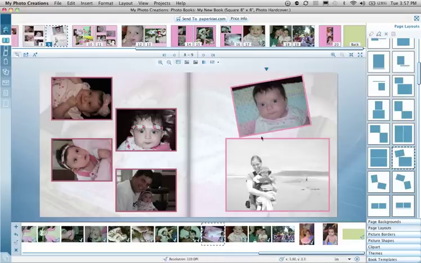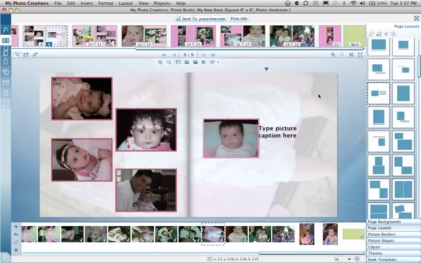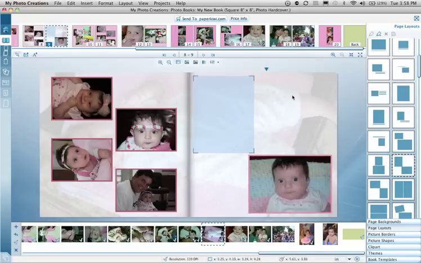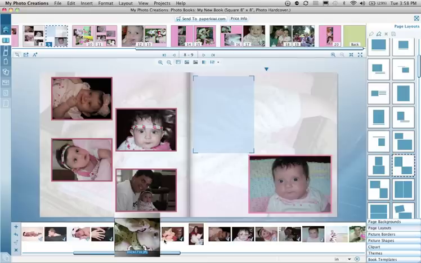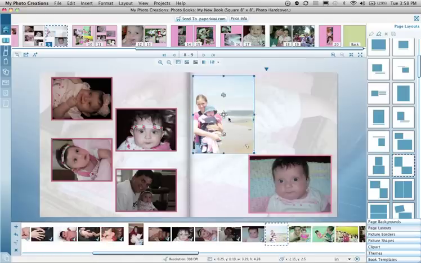If I wanted to add text, I could either find a layout that has text, so these little lines mean that we're going to have text. I could use a layout that has text, or I could go back in and down here where it has a checkbox, that means that those pictures have been used. So we just took this picture off, so it shows not used. We're going to put that back in.